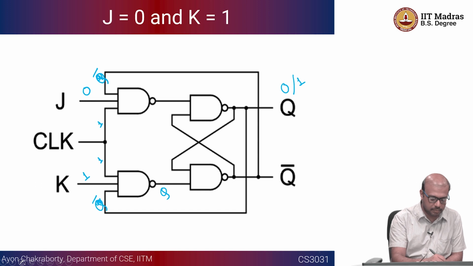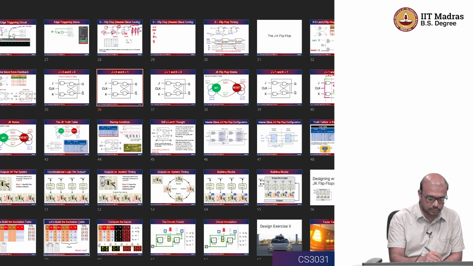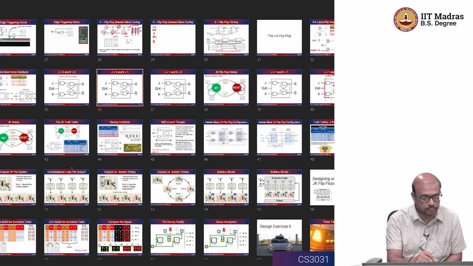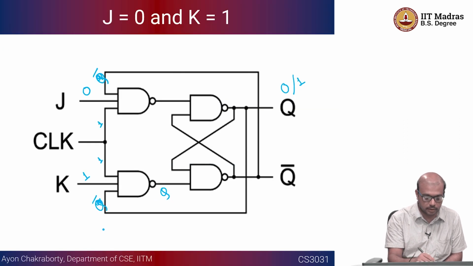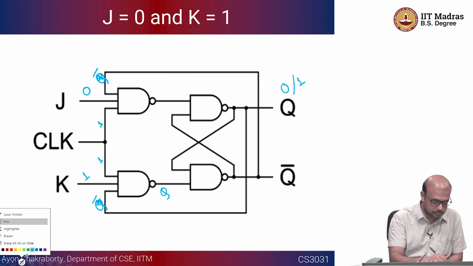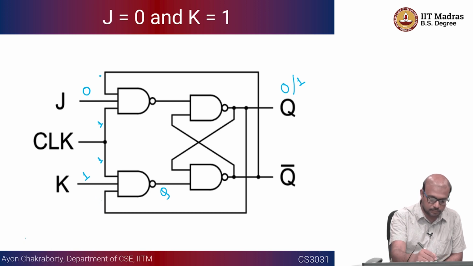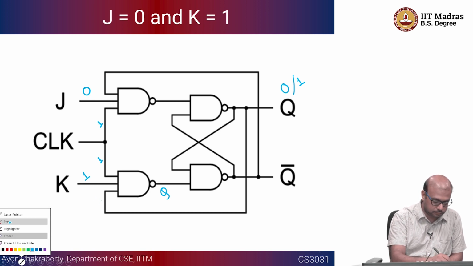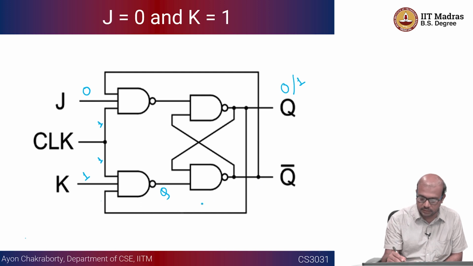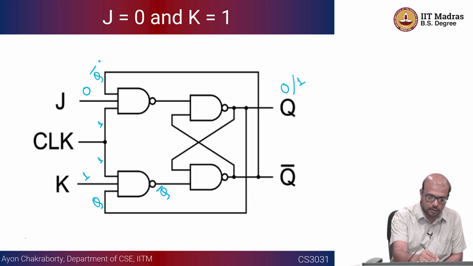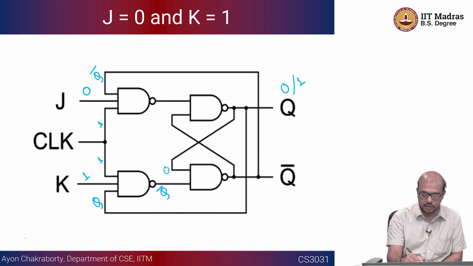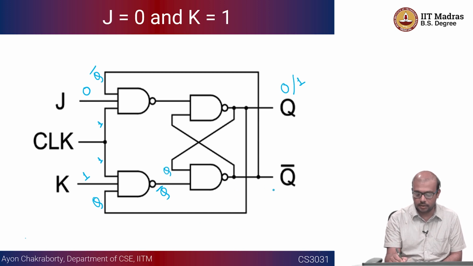I think this is a small mistake that has been made. Let me quickly check. Okay, so this is Q, this is Q bar, this is Q bar, and this is Q bar. So this is now going to be Q bar, and this is Q. Q dot Q bar is going to be 0, so this is going to become 1.